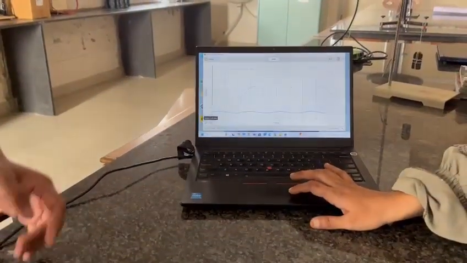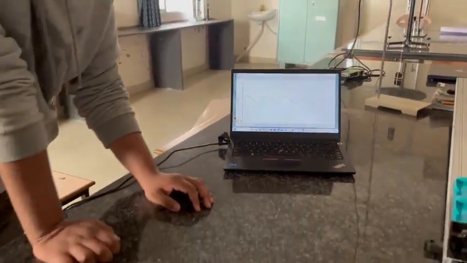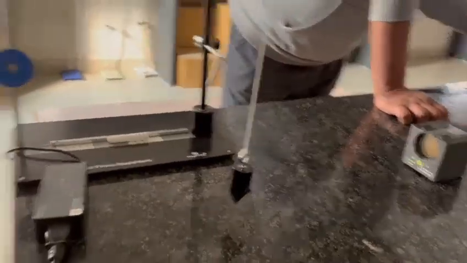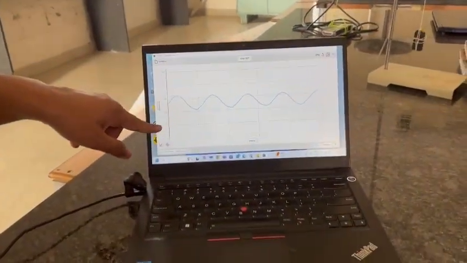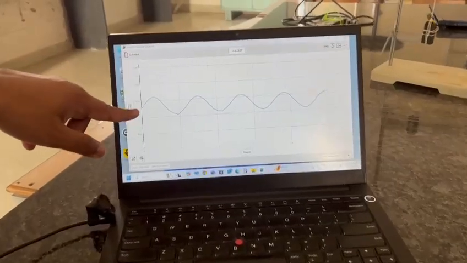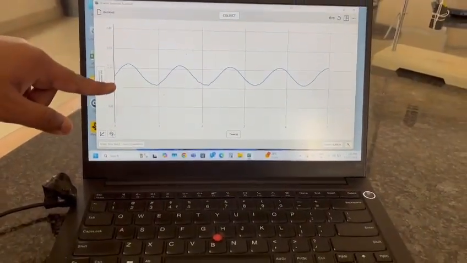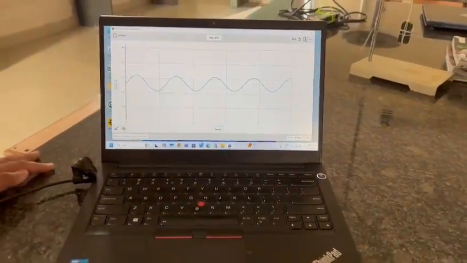Now here you can see that since my displacements are very small, as done over there, the amplitude is not a lot. You can see it varies in the second decimal place over here. You can see that the position is starting from below the mean point, and we can see that this is how the graph is looking.